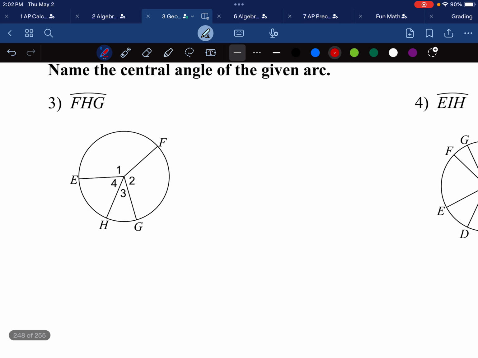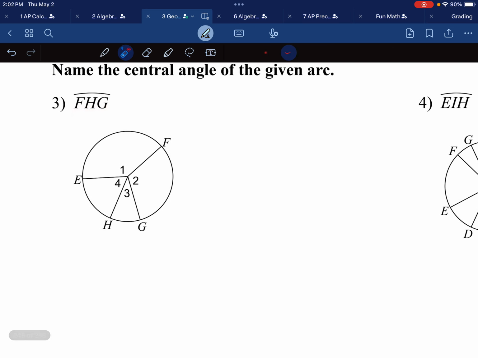In number 3, we're just doing the central angle. We're going backwards in this case. Notice I have 3 letters here, meaning it's probably a major arc. F, H, G, so I'm going F to H to G. The arc that it's talking about is right here, and that angle is 1 plus 4 plus 3 for the major arc, but we can't name 3 angles, so it must be talking about the backside of angle 2. While it's talking about that arc, the only angle that we can talk about is the outside of 2. This is going to be angle 2.